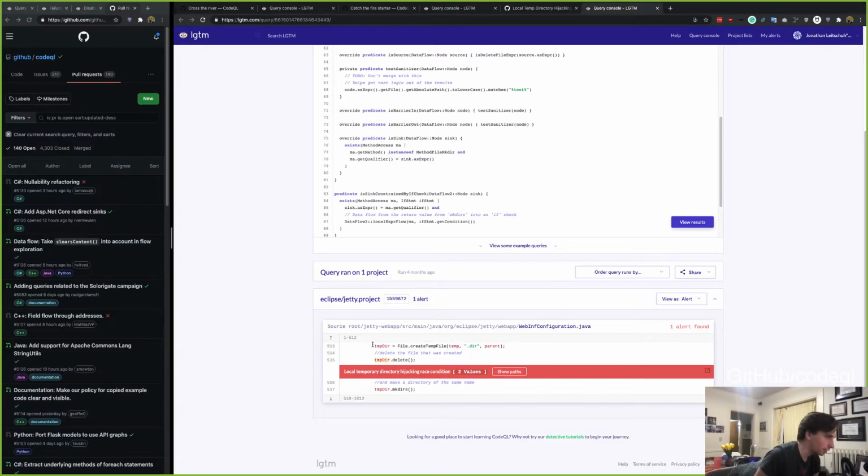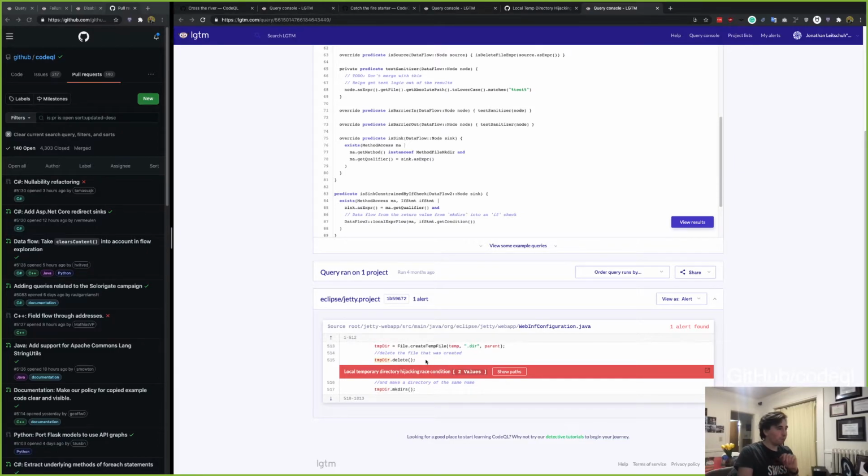You create a temporary file, and File.createTempFile uses a secure random number generator, so you cannot predict what the file name is going to be. It generates that file, and then you delete that file and create it as a directory. And so here you have a race condition, between this deletion and this mkdirs right here.